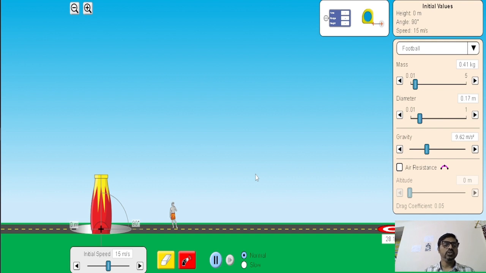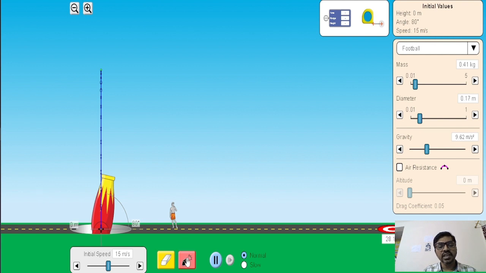Then I'll start shooting these objects at different angles. I'm taking 15 meters per second and projecting it. Yes, it went up and then it has come back. So now you see it's going vertically upwards in a straight line path. It reaches the maximum height. That green dot represents the maximum height. It comes back onto the same point of projection. There is no sideways movement here. It's only one-dimensional motion.